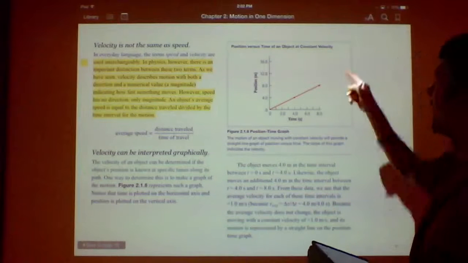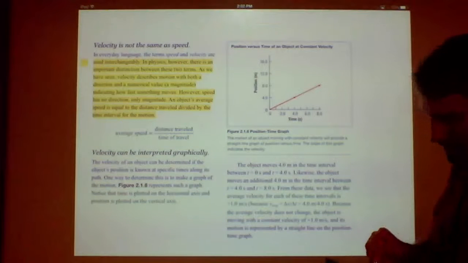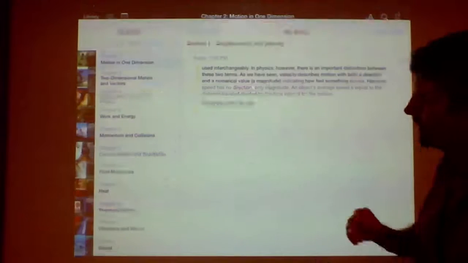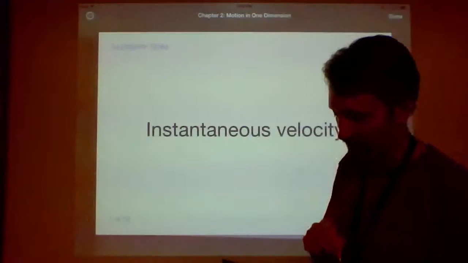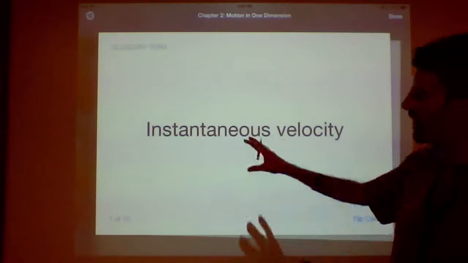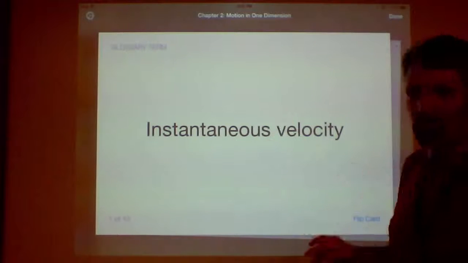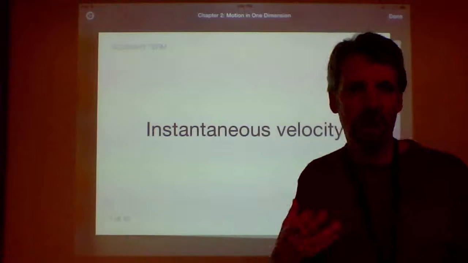You can change the size of the font with that little A, big A right there. Some other stuff you can do under that study cards icon. If I click on study cards, the iBook already has a lot of glossary terms already included in the software and the package that you bought.